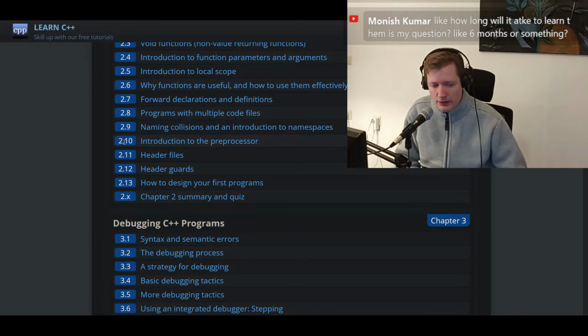How long will it take to learn them? It depends on how much data structure you want to learn, how much algorithm you want to learn. You have to learn about recursion. There are a lot of algorithms, but if you want to go for the standard things, you can learn it really fast.